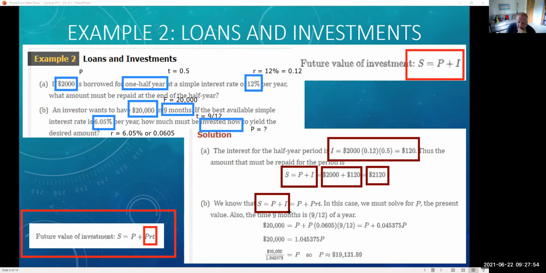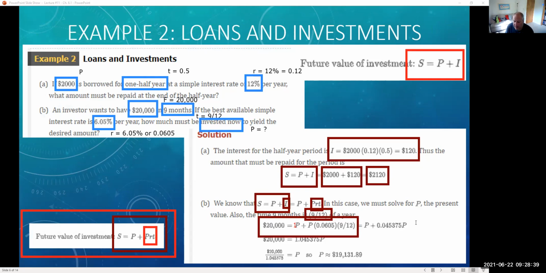We know we're going to use this formula, and we also know that we can replace the I with the PRT like we had said. So we're going to solve for P, and we're going to use 9/12. So here's the formula. It's S equals P plus PRT from over here. And we plug everything in except for the P. And then as you can see there, we wind up with, there's a 1 there. If you can't see it, I'm going to insert it right there. So I've put that 1 in front of that P.